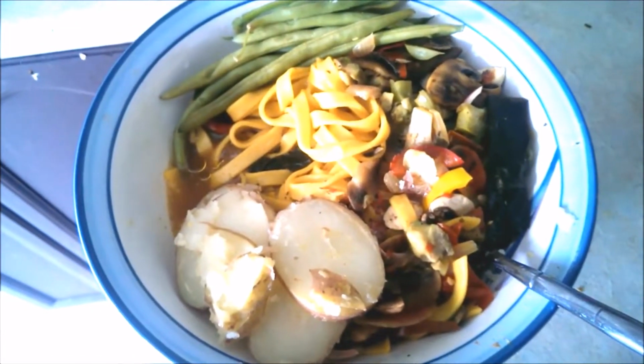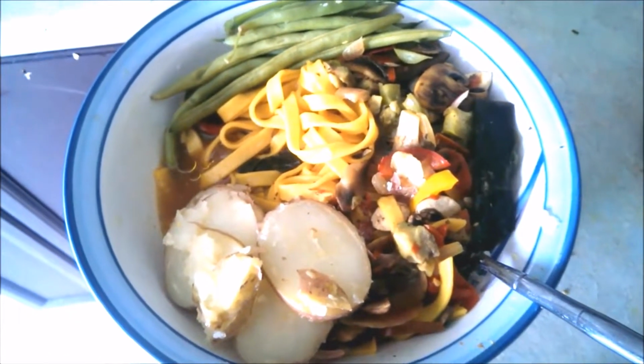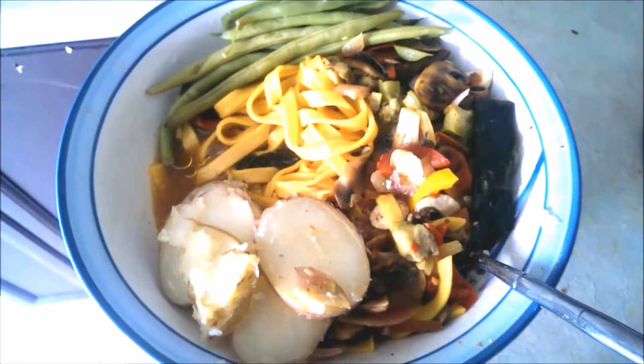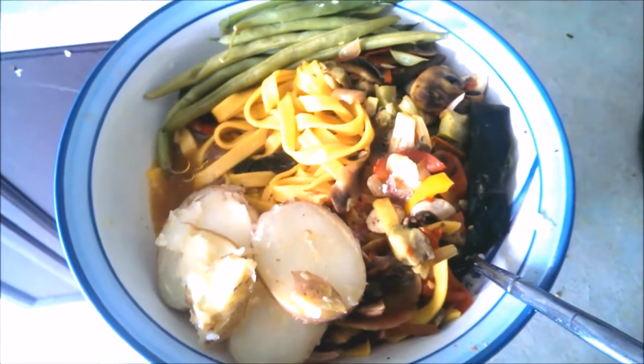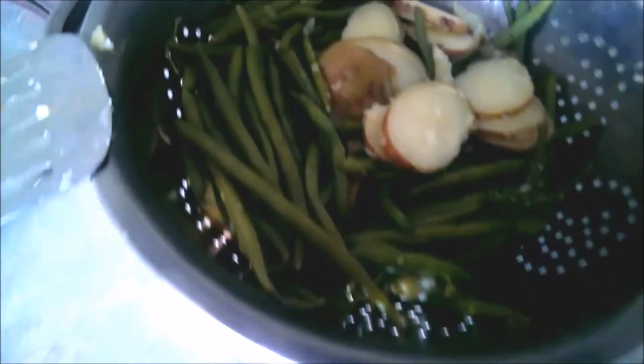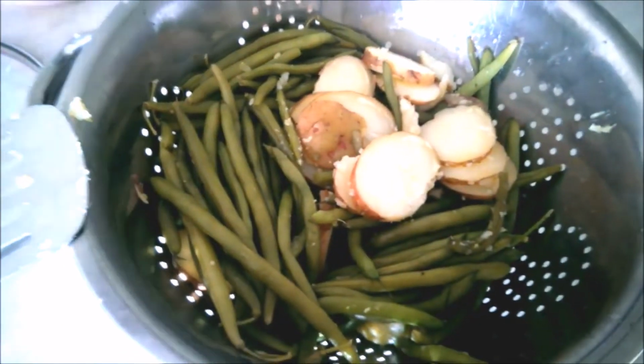Always remember, allow the ingredients to marinate. When you allow the ingredients to sit and marinate for a bit, that's when the ingredients and the flavors truly jump out at you. Final dish right here. This is the green string peas and the potato steam just sitting in the pot here. Let's close that up.